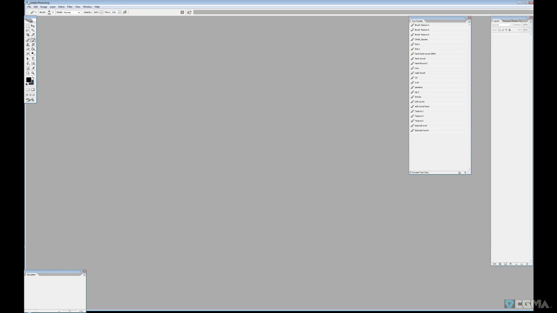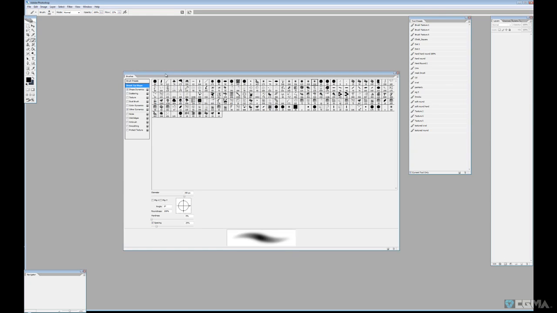Now, one of the things that's going to be slightly different from the first class is there's going to be a little bit less demo. One of the main reasons for that is because you guys have had a pretty great amount of success with your paintings and development of your paintings, and honestly, there's only so much that I can do before you start to develop that on your own.